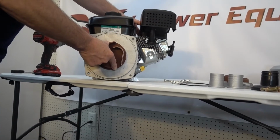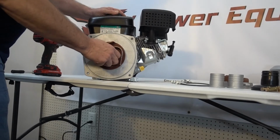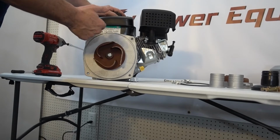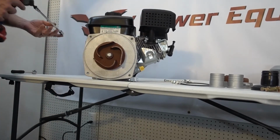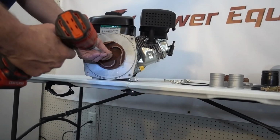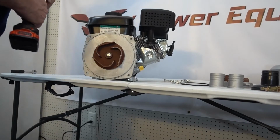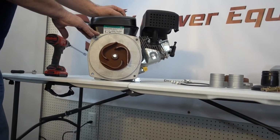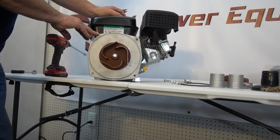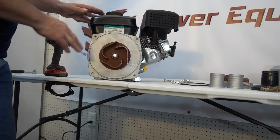It's spring loaded against that seal, because these seals, they don't work like an oil seal. They don't seal around the shaft of the engine. They seal to the back of the impeller. So as you tighten the impeller, you're basically pushing that spring loaded seal in the back down, and that's what's going to make the seal. And that's why it's extremely important that you never run these pumps without water, because the water is what lubricates that seal, and if you run them without water, you'll destroy that back seal quite quickly.